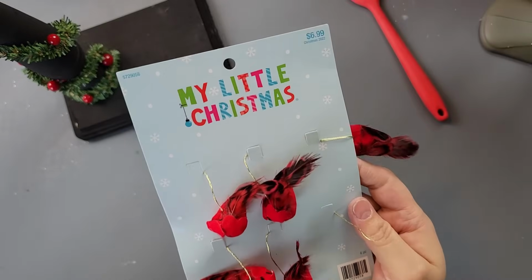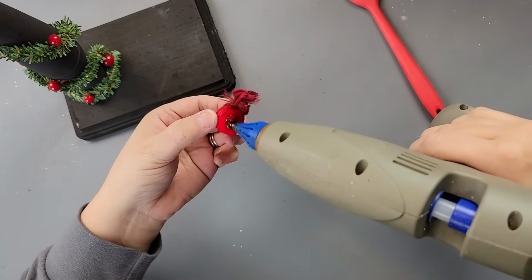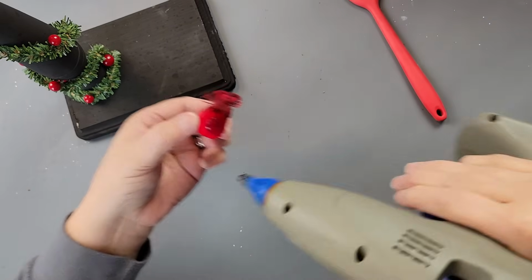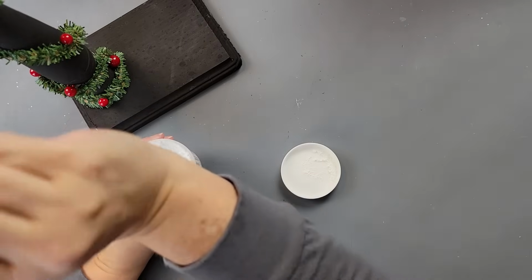Then I got these last year from Hobby Lobby, and I'm just going to take one of these and hot glue it to the flag post part that you cannot see because of where my camera is angled.